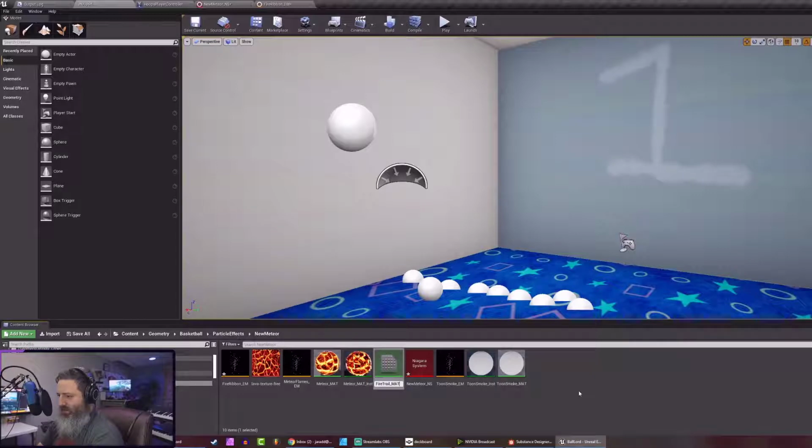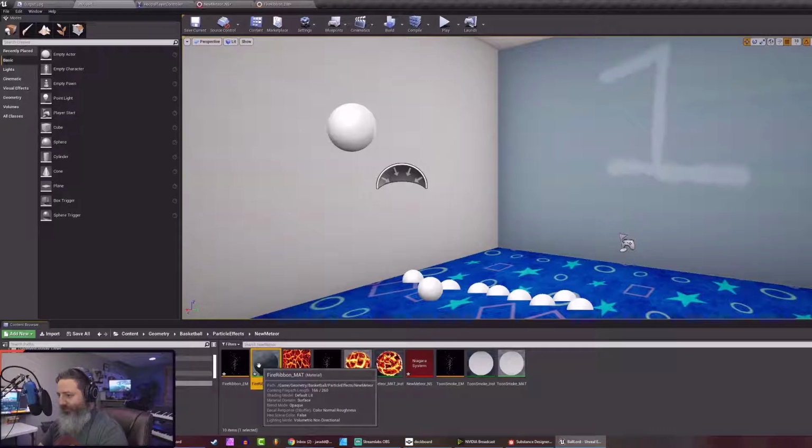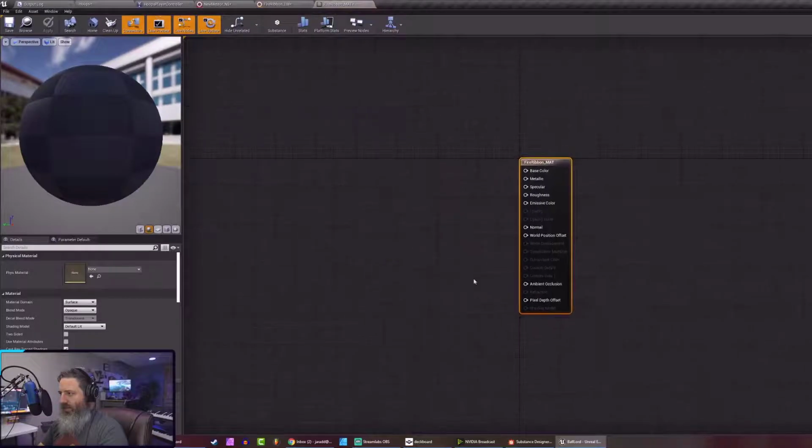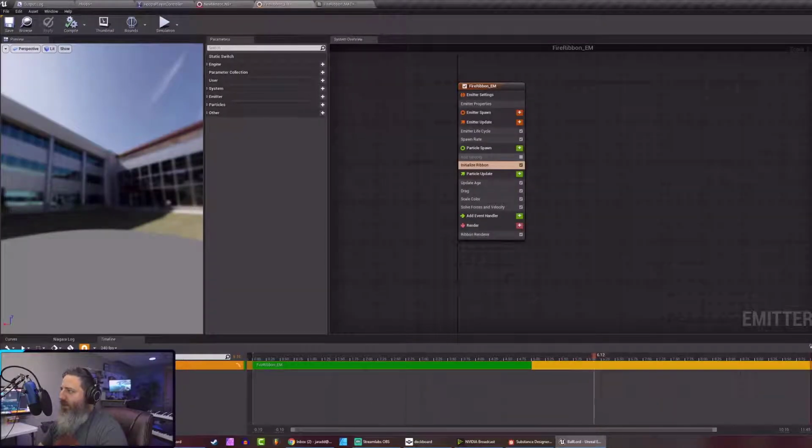Is that what we called the fire ribbon? I don't want to confuse myself. Fire ribbon mat. Cool. All right. Now I don't really know. Oh, you know what? Let's go over here to our ribbon render and let's just pick it.